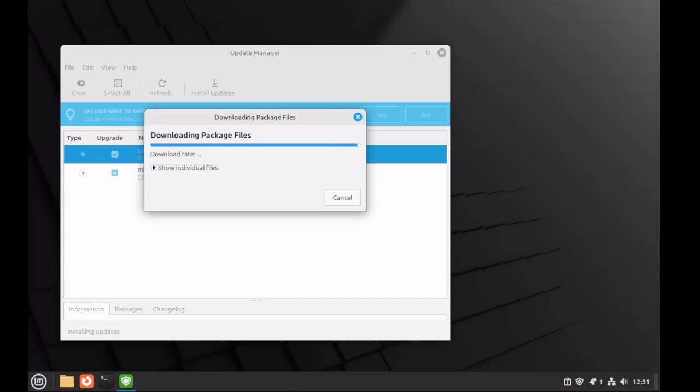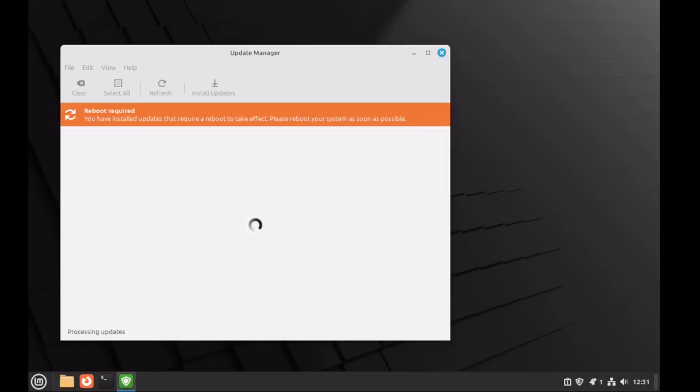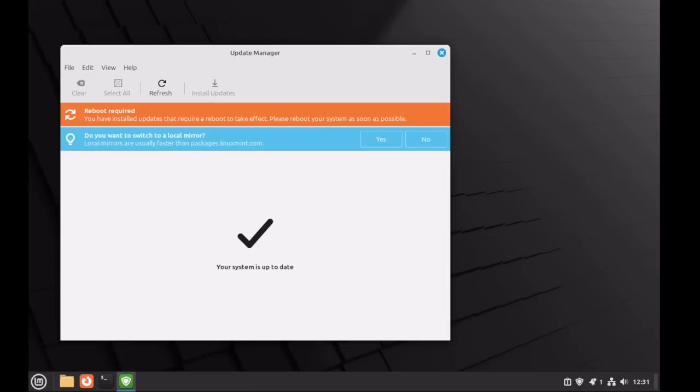Now, for whatever reason, and I couldn't tell you one way or another why, if you're running Ubuntu and you run the exact same latest kernel, that kernel update removes drivers for NVIDIA, which causes problems with your video card. However, in Mint, it doesn't. So if you're running older hardware or older video cards or even the most bleeding edge modern video card, Mint is a better option than Ubuntu just for that reason. If not, you're going to have to go through the whole compile configuration, re-download, and reinstall the open version of the driver in order for things to work correctly again. In which case, I would tell you, save yourself the time and just use Mint in the first place, at least until they fix that on Ubuntu.